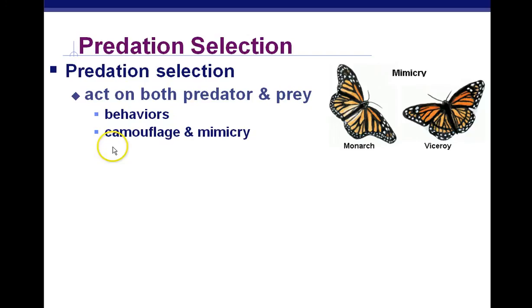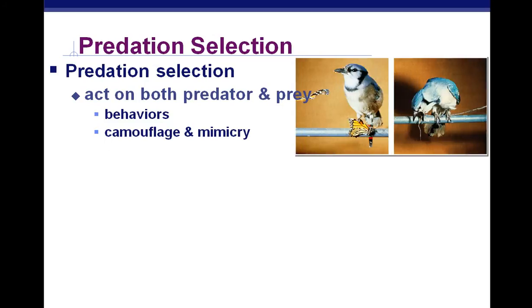However, you could have the other direction as well. You could have selection for things that blend into the environment, like leaf bugs and walking stick bugs. And over time, they look very similar to their environments because they're the ones that are surviving. Here we have the monarch butterfly being eaten and the bird learning not to eat anymore.